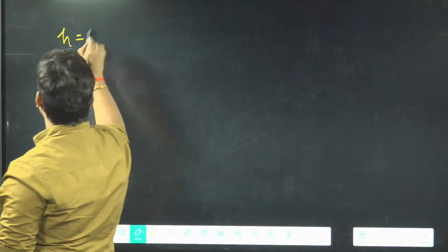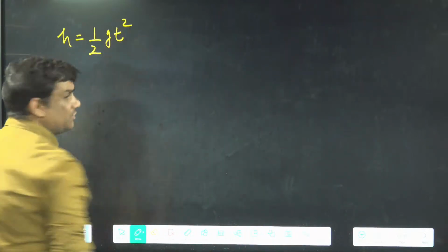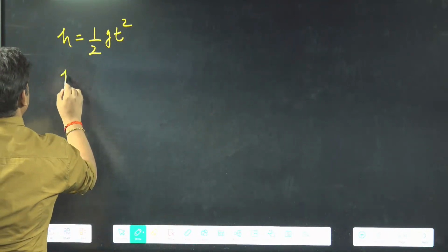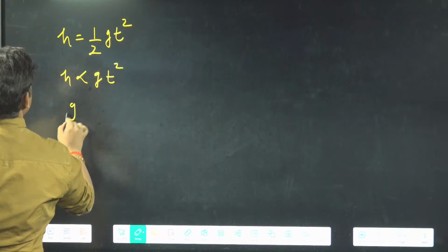When you drop a stone from some height, you are going to measure your height as well as time. This is the best method to find your g. If you have to find the value of small g anywhere, how will you find it? You can go to the first or second floor and drop the stone from there. Then you measure the height and the time, and you can use the formula H equals half g t square, because we are dropping, and whenever you are dropping, the initial velocity will be 0. So we can say that H is proportional to g t square. So we can say g will be equal to how much?